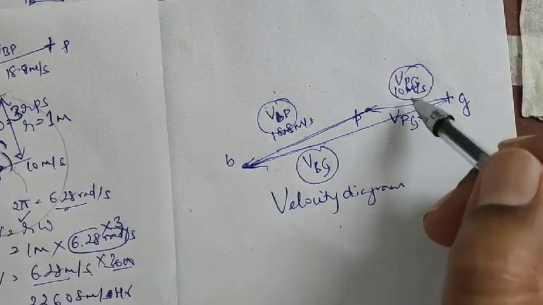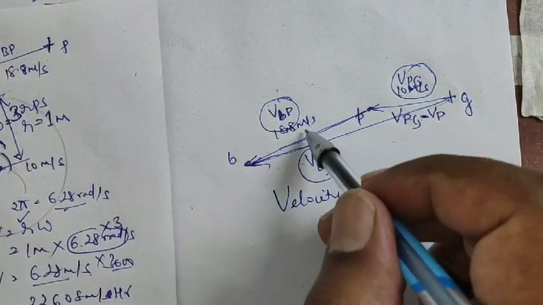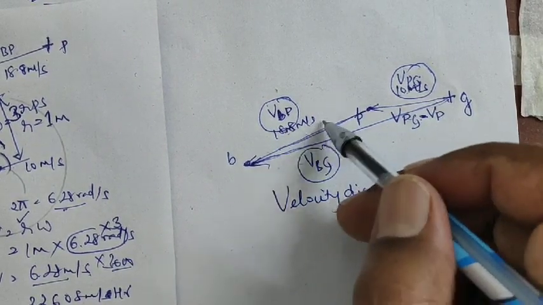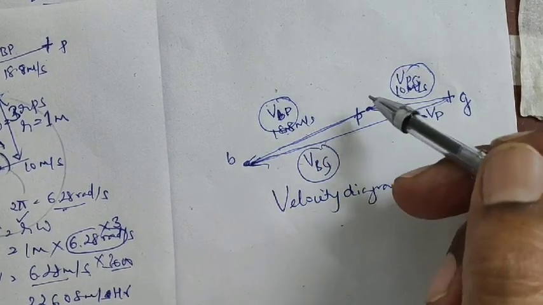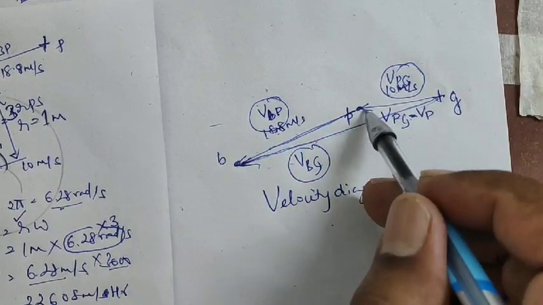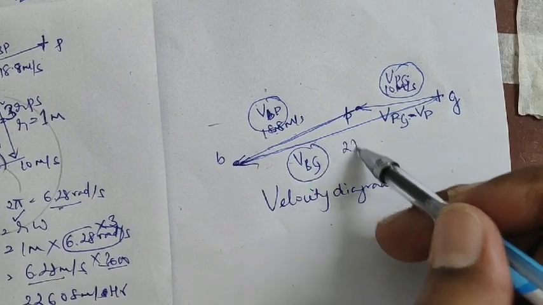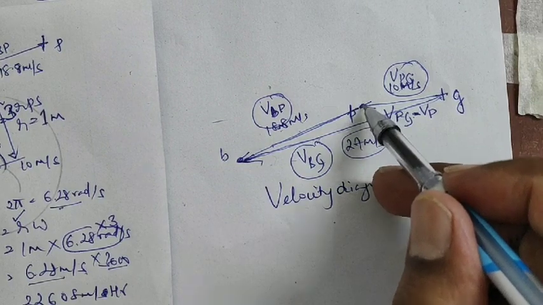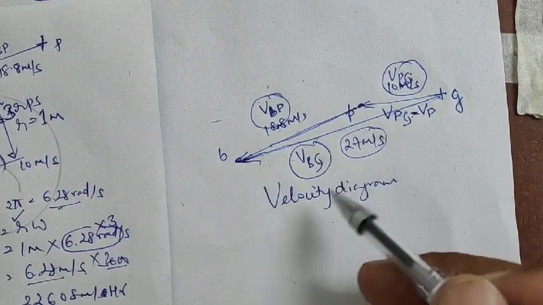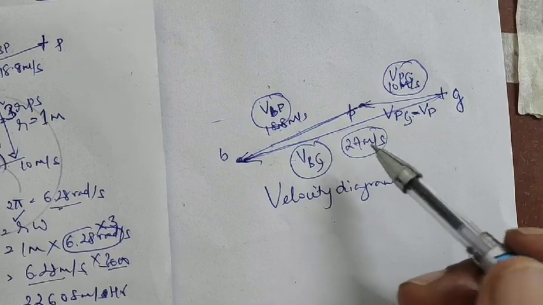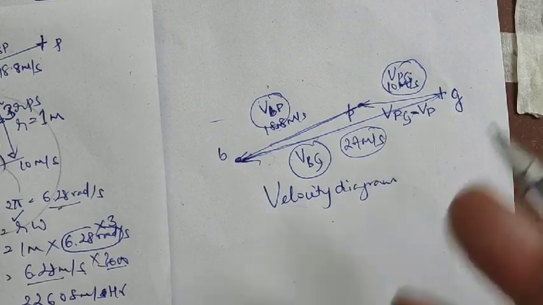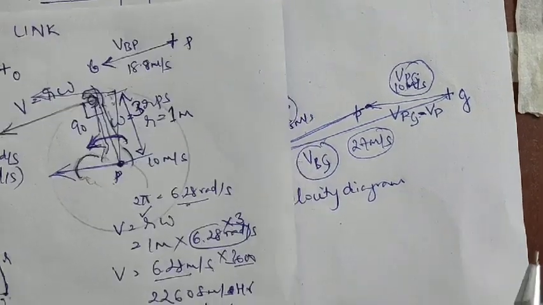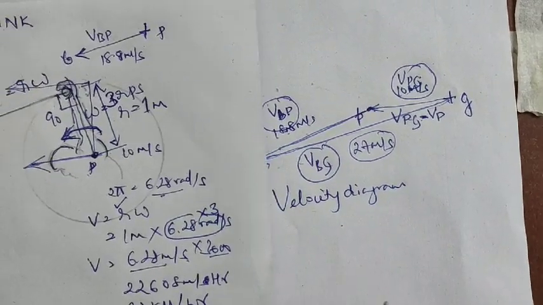By this diagram you can understand that this vector would be definitely more than 18.8. Of course it is not exactly the sum of 10 plus 18.88. It will not be 28.88 because it is not the summation along the line. It will be less than that, so it can be approximately 27 meters per second. Of course we can draw an exact vector diagram here to show this. So like this we can find this. In the next video we will try to solve a problem on a slider crank mechanism to show you the use of these velocity diagrams.